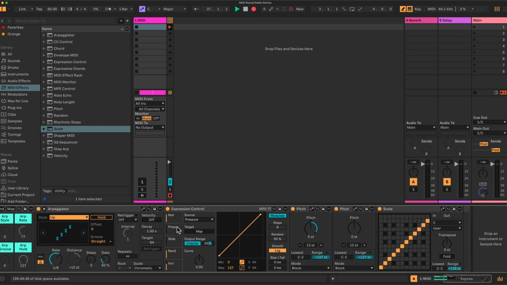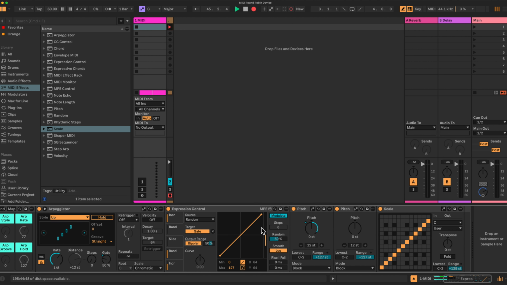We need to go to a second one just below here. And we're going to change this to random now. And as our target, we're going to choose the gate here. So we'll select that. This we want to have as bipolar. This one we will map. This one we will leave as well. The rest we don't have to adjust. So those two are set up as well.